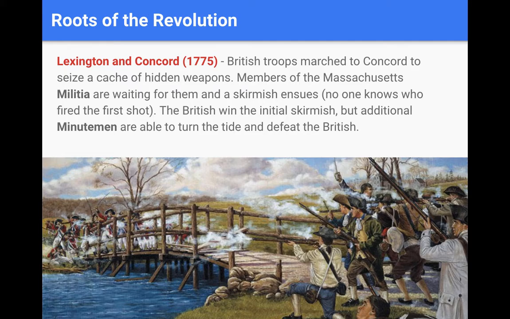Okay? And after this really becomes the point where other colonies are starting to see what's happening in Massachusetts and saying it's not going to be long before this is us, and it becomes a rallying cry, and we start to really seriously consider independence, right? And that is going to occur with the First Continental Congress that gets together and eventually drafts the Declaration of Independence under Thomas Jefferson. John Adams and Ben Franklin all work together on that project. Jefferson gets credit for writing most of it. And then eventually us declaring independence in July of 1776.